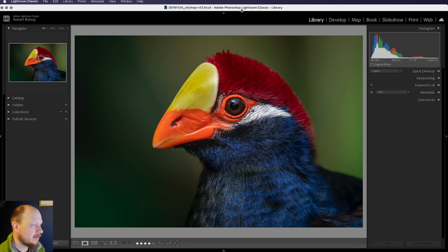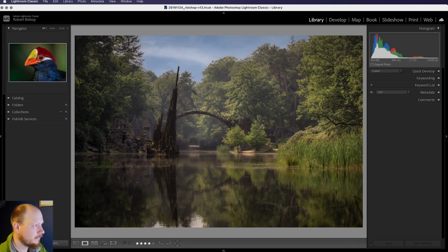Quite a fast shutter speed, probably didn't need it that high, but some of the birds were flying around, things like that, so I wanted my shutter speed to be high in case I needed to capture that movement. So I was at 1/1600th of a second at ISO 800, but it still came out great. There was some decent light in there, and there isn't too much noise in the image. So yeah, really just pleased with the quality of the final image, and also because it's quite an unusual bird.